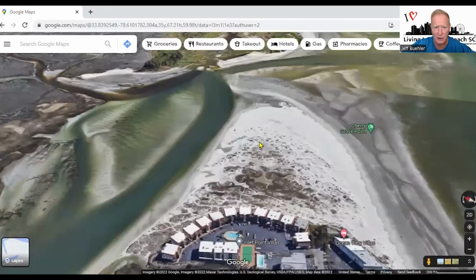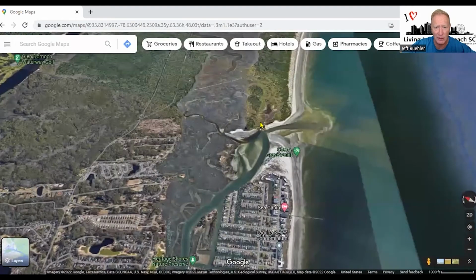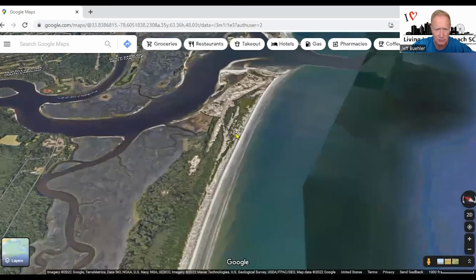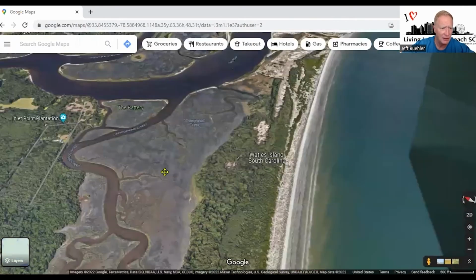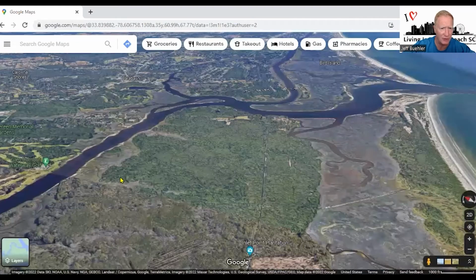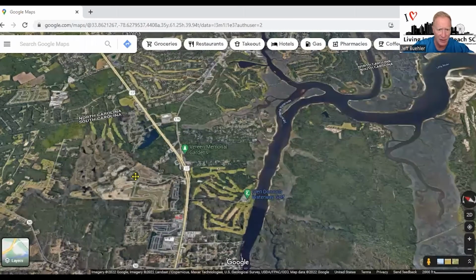All right, and then this is essentially where we come to the point where it crosses over into Hog Island, and then we actually start to cross the border into North Carolina once we get up to here. But Hog Island, though you can access it, is another preserve. So you can see there's Wadey's Island, and again you can access a lot of this primarily by boat, but we have so many preserves as well, which I think is just fantastic, which allows us a lot of great areas to explore.